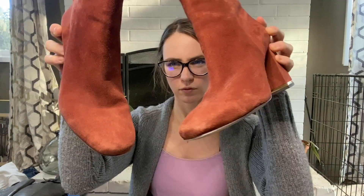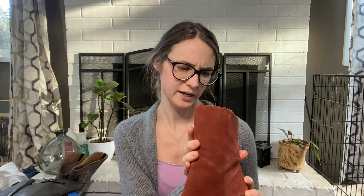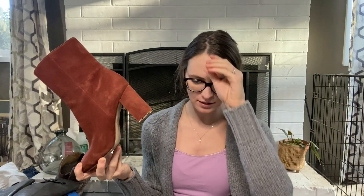Next I found these Michael Kors. They do have a little bit of wear — there's some discoloration on the suede. These are suede leather in a rust orange color, size eight. Other than the discoloration they're in really good shape, and I think they're a very trendy color right now. They have a block chunky heel with gold accents that make them look a little more expensive. I'll be listing these for $69.